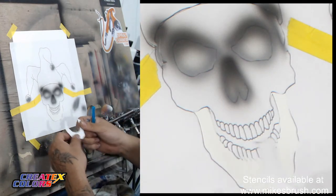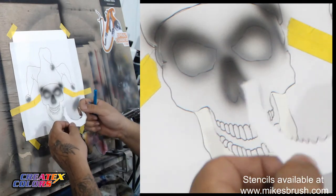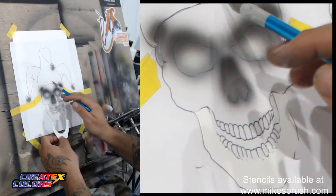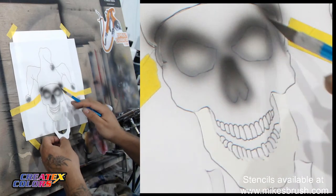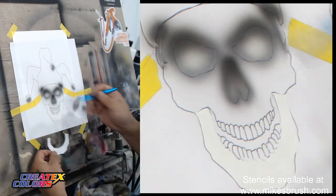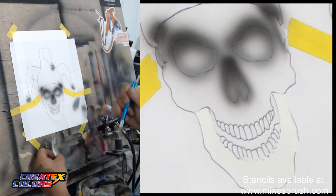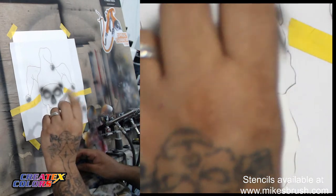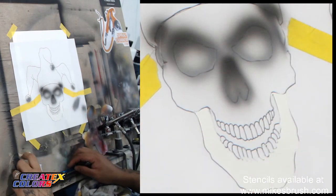The temple. Yeah, the temple. I think the temple's up in the middle, though, right? What is this called? I think it's the brow. Anyway, one quick little spray of the spray adhesive will stick your paper, and even now it's still sticky even after taking it off there.